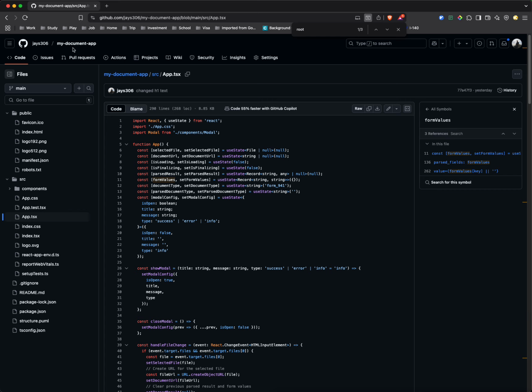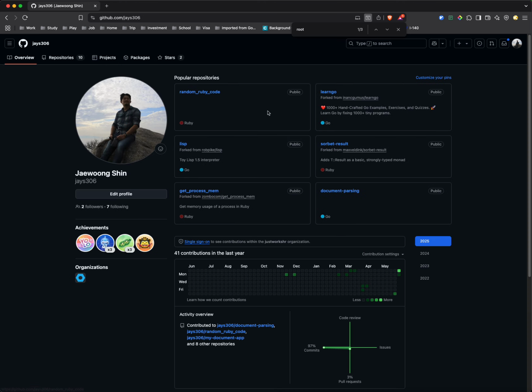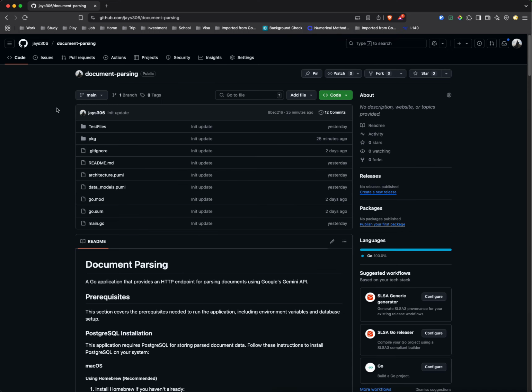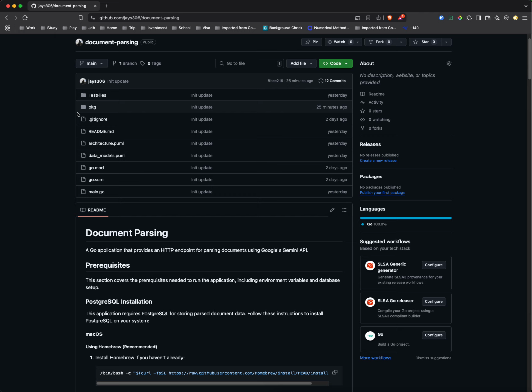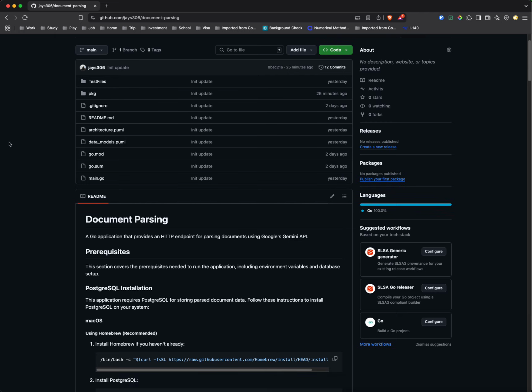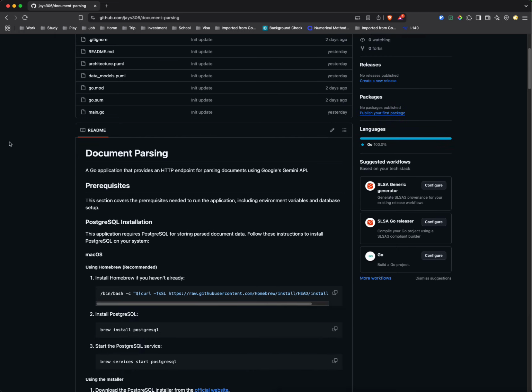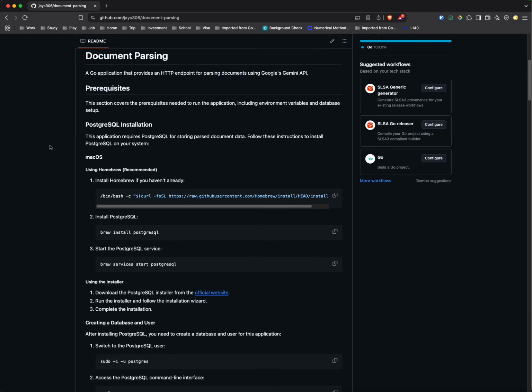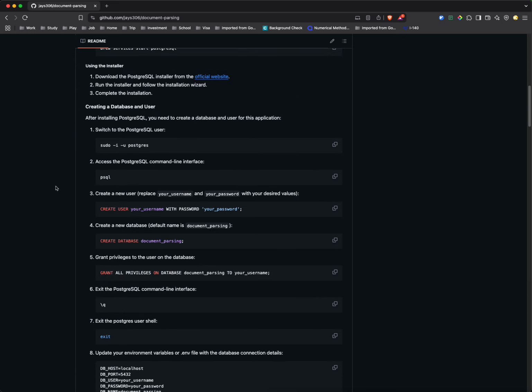I'll go back to the backend service. This is the document parsing backend API application written in Golang. If you want to spin up this backend application, you can follow this README file.